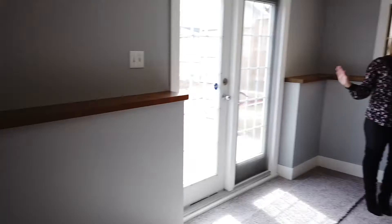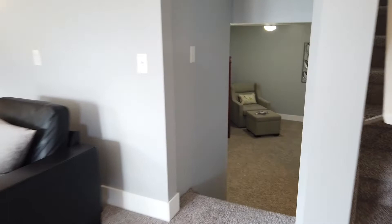Before we go out to the yard, I want to take you downstairs because there's an added bonus living space. The mechanical has been updated with a newer furnace, which is another cost that's been taken care of for you. You have room for a desk which could function great as an office space, or throw down a bed for a potential space for a roommate or out-of-town guest.